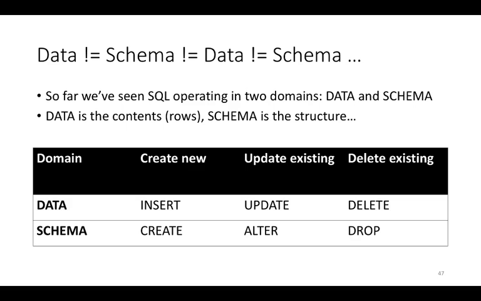So I have a student in front of me. I now want to add a telephone number to that person. That's a change to the schema. If I want to take the student outside and delete them, that's a change to the data stored within it. Not that I ever would. So that's an important concept to try and think of, the difference between data that we're manipulating and the schema that we're manipulating in order to go through.